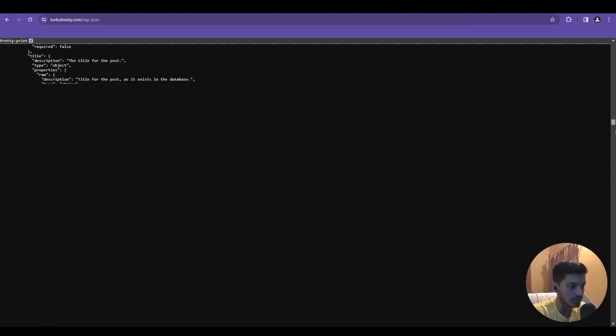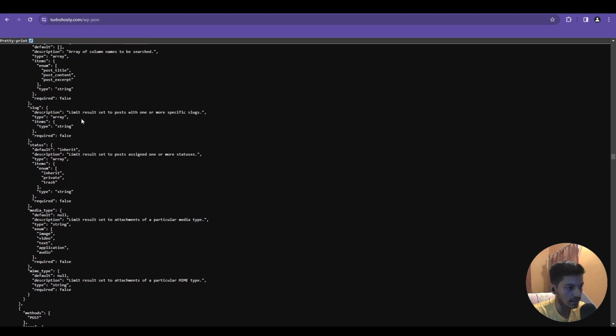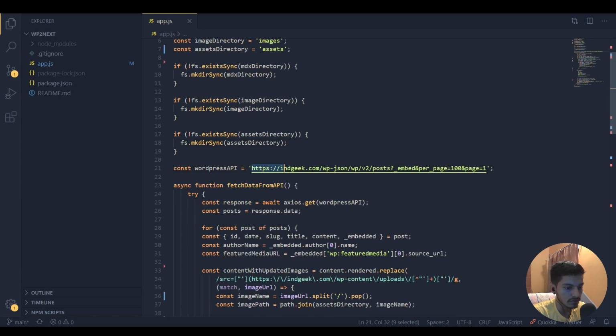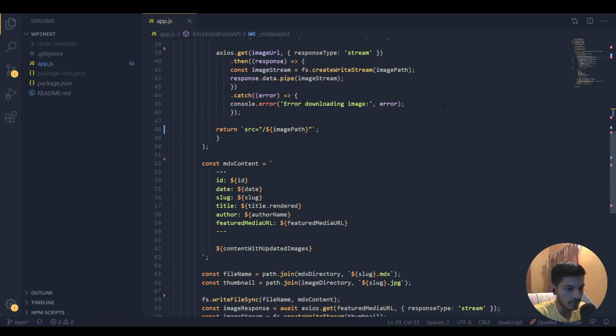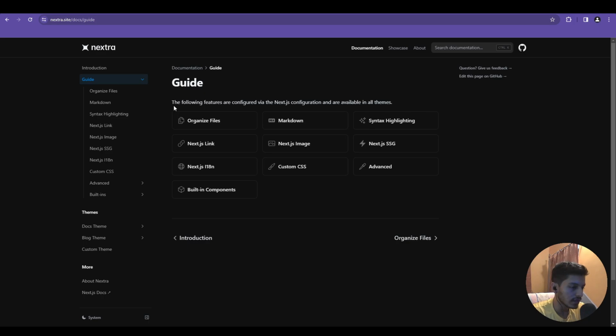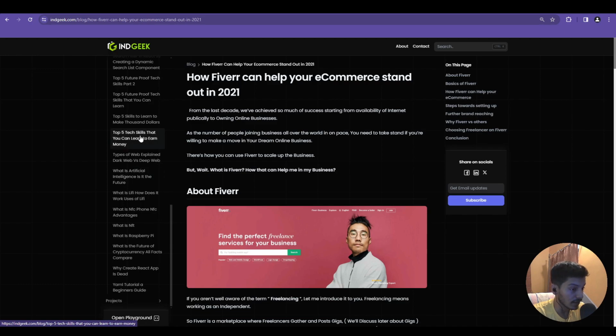This is a really, really big chunk of JSON, and it has all the content, the thumbnails, the featured image, the title, the content, the excerpt, everything. So we have written a simple script that will fetch this and grab the featured image, the author name, the ID of the post, date, slug, title, and content. Everything will be grabbed and stored locally. Once we have the MDX files, we can use Nextra to create blogs like this. You can see there are many, many blogs and these are not manually migrated. All of these were migrated using a simple script and Nextra plus Next.js.